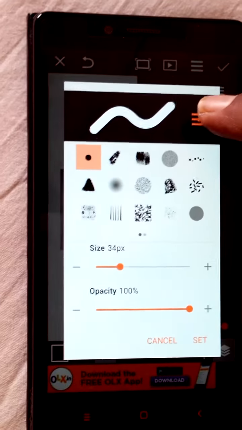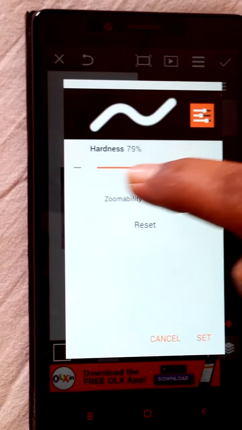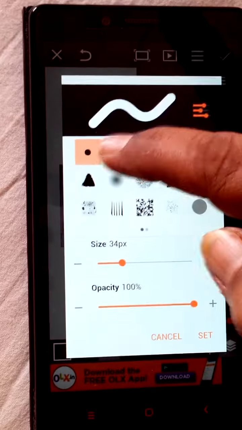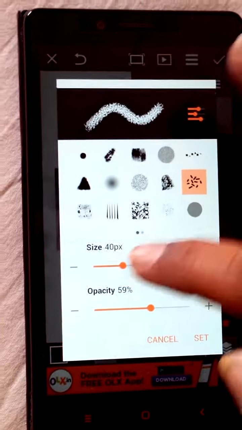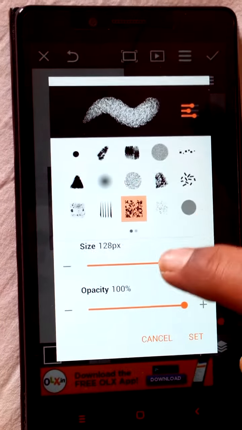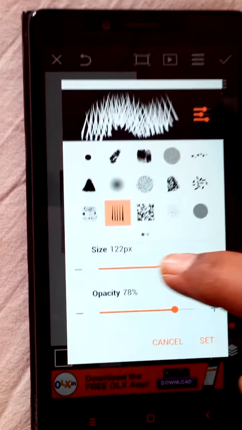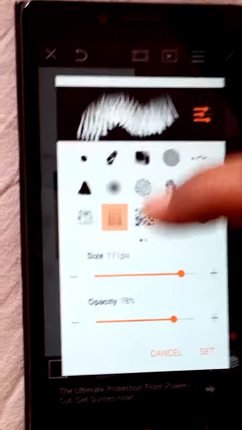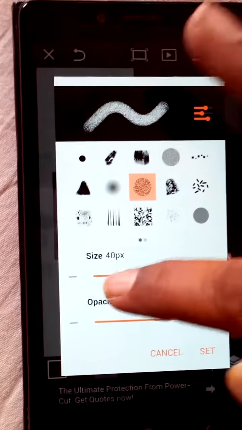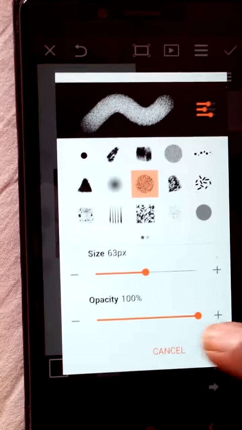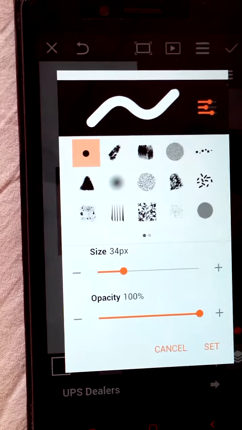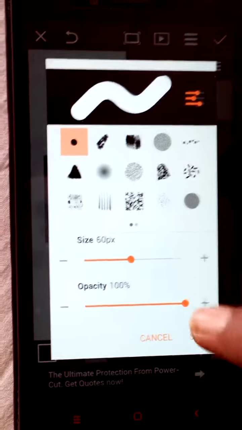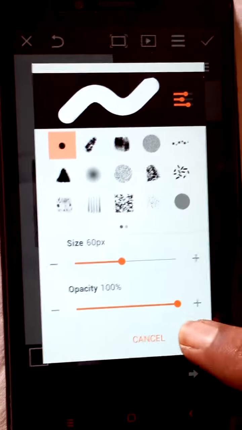Here also we have some functions. We can change the hardness, and fine, we can have different types of erasers. We can draw with this eraser, same way with brushes, we can erase differently. You can see at the top how these things are changing. These are the types of brushes that we get, erasers we get. Okay, let's go to the basic eraser again. I take a big size and I set the hardness, opacity to 100, size 50.